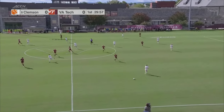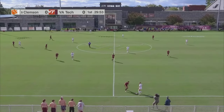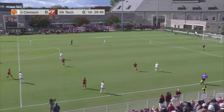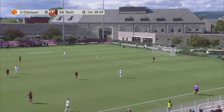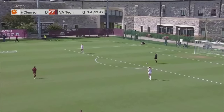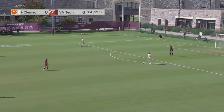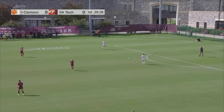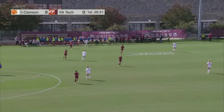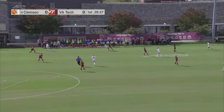Speaking of something pivotal, space now developing for St. George and Clemson. And that's a little wrinkle I didn't quite expect to see. I wasn't sure where Lane St. George would line up, if it would be Davis at left back. So it'll be St. George at left back. Davis is going to go in the center back role along with Duff. Davis in their last game had played in that left back spot. So it's not too 4-4. She can play back there, but a little bit different look for the Tigers.